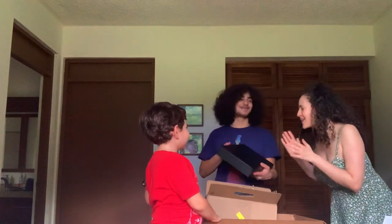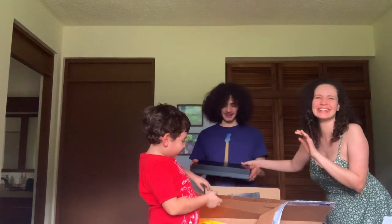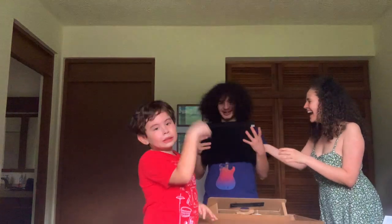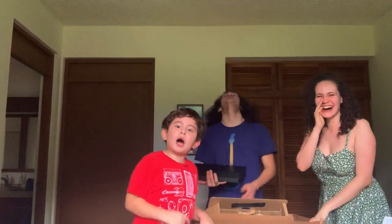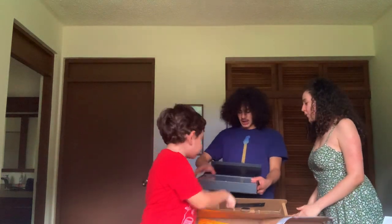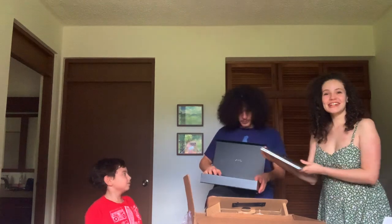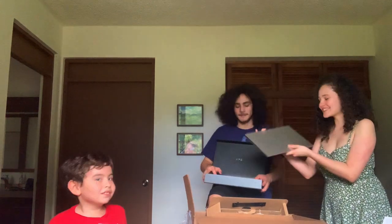What is that? Yo. Oh, it's the box. I was like, this is a very big computer. Very weird looking computer. So, no buttons. So then it was a box inside of a box inside of a box inside of a box inside of a box. It's box inception. It was a box inside of a box. Wait, just come. Look at this beautiful computer!